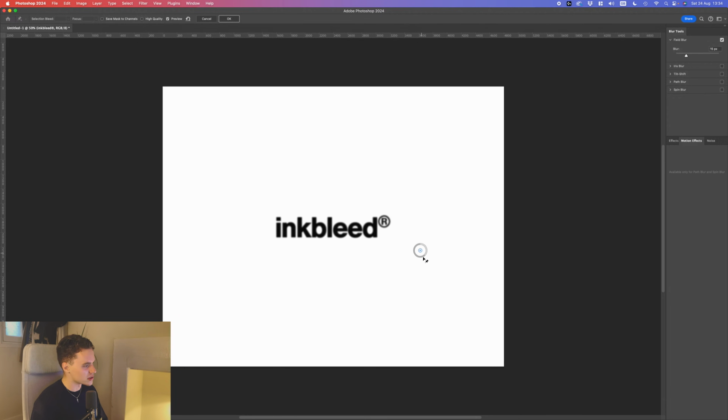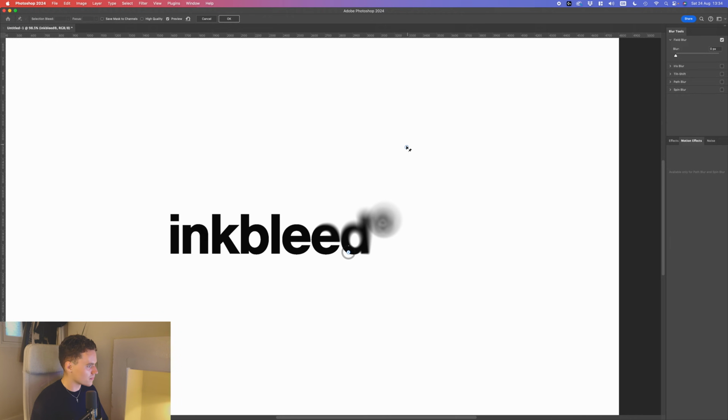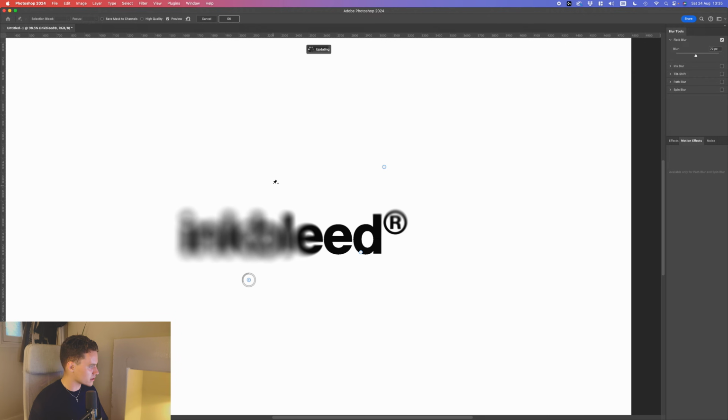This is good because you can select points, and with these points you can set them to different blur values like this. So let's say set this to about 150 or just something around that, and then if I select another point here on the text and turn it down, you see how it just blurs out the gap between. So there's a lot to work with here. There's a lot more variety of what you can create. So I'm just going to create different blurred areas just inconsistently, because that normally works better with bleed effects.